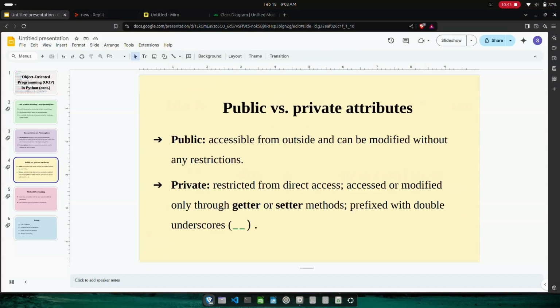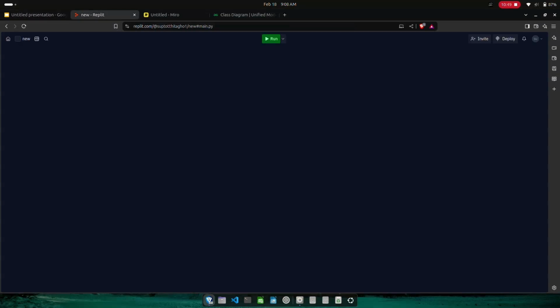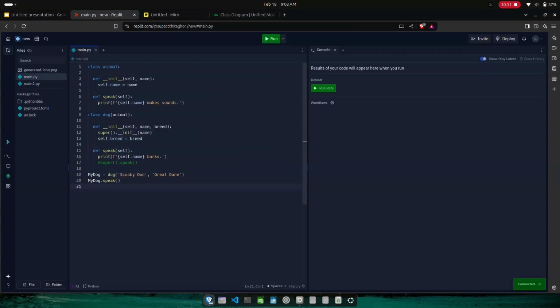Okay, so let's check out these. If you remember the program from the last day, you can see that these attributes, name and breed, are public since we can access them from outside and they do not have underscore before the name. Okay, so let's write a different program.